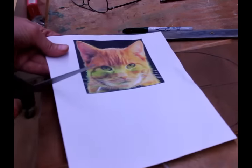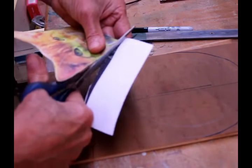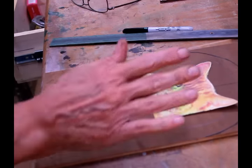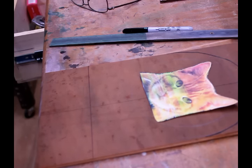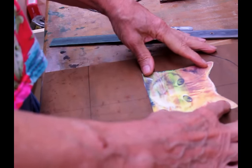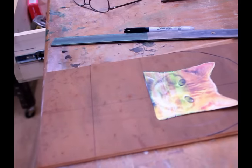All right, now let me go ahead and cut this. All right, there's our kitty. Oh, wow. Oh, that's going to be too big. We should have left it the same size. Okay. That'll be a little too big. I think before it was better. Okay. I'm going to go run another copy of that off.